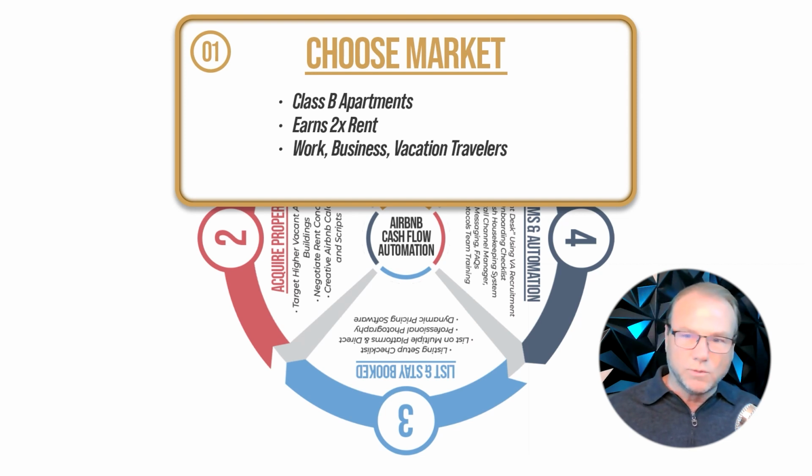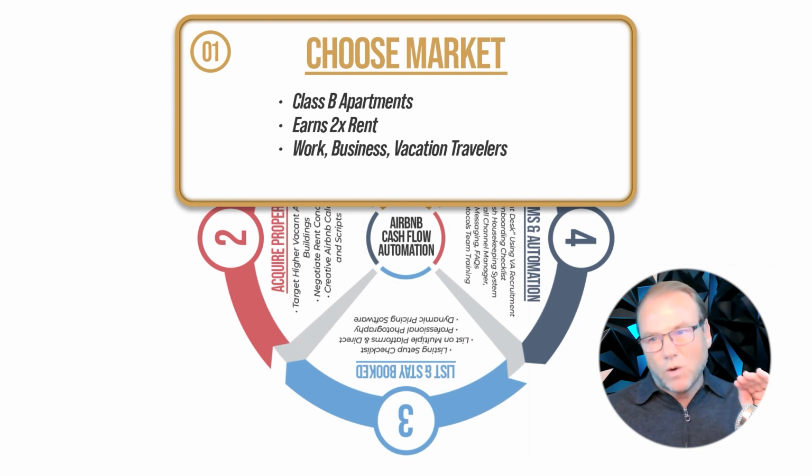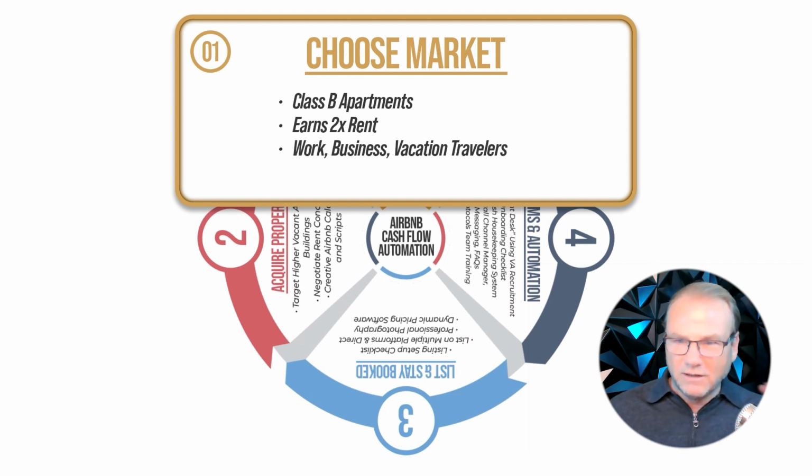So who knows? Maybe someone could figure that out. Maybe there are some markets where you can do that. I haven't figured it out. So I focus on the mass market, which is mid-scale, upscale, 2-bedroom apartments in markets that have work, business, and leisure travel. And I'd prefer in legal markets doing this remotely. That's my formula. So you got in 20 minutes my exact formula and how I was able to scale.